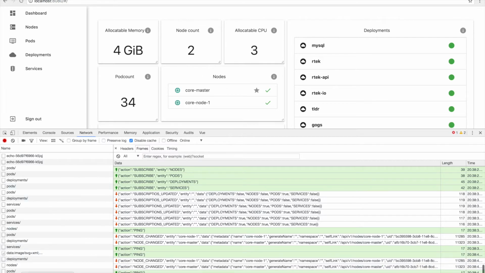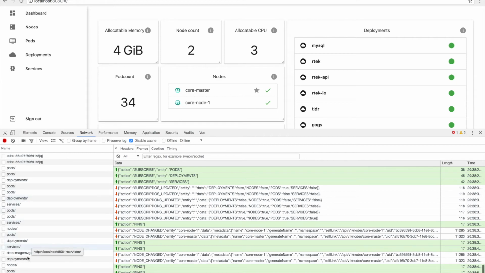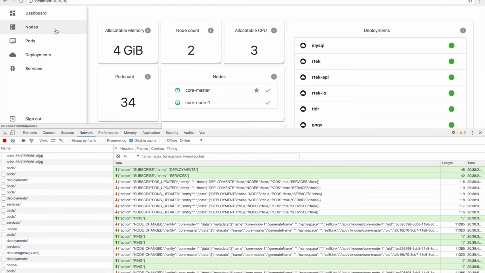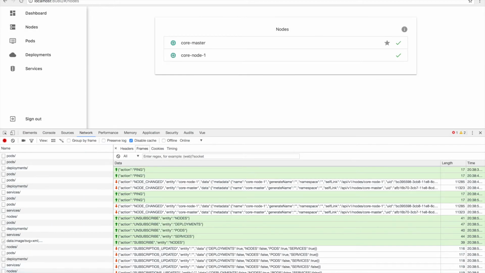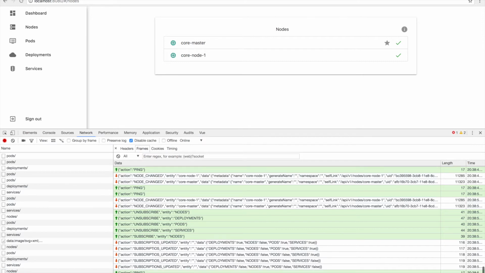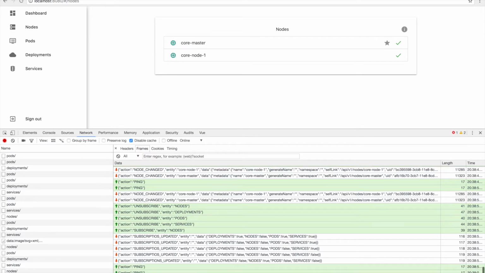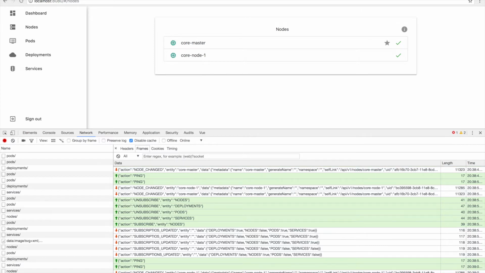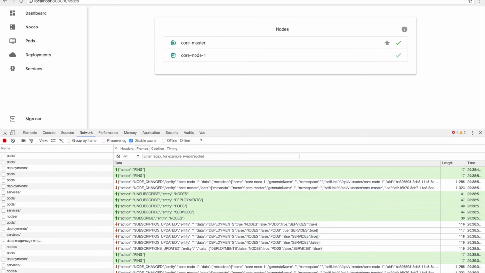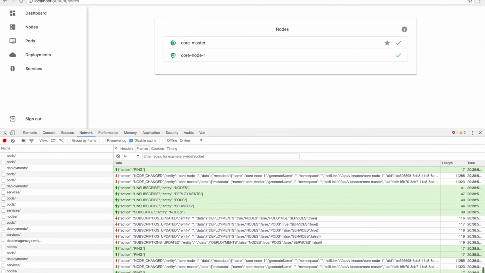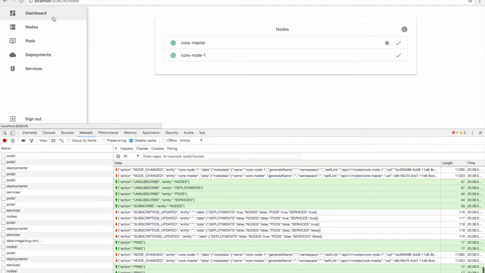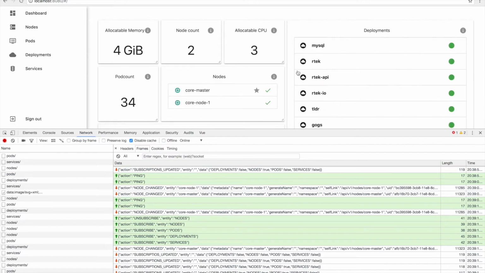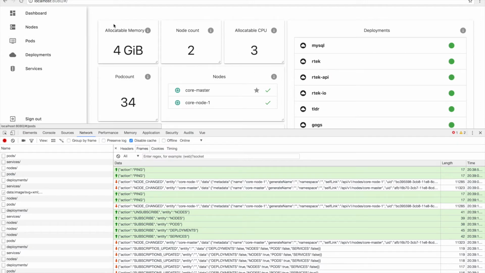We can also see the different calls here being sent as REST requests. Every time we navigate, we actually do a request to get the entire collection. The reason for that is because I want the system to work perfectly fine if you do not have any WebSockets. If you disable WebSockets, this would work perfectly fine, but you won't have live data, of course, but you will still be able to navigate and you will still be able to see information on the screen. You would just have to refresh your page to actually get a data refresh if you don't have any WebSockets.